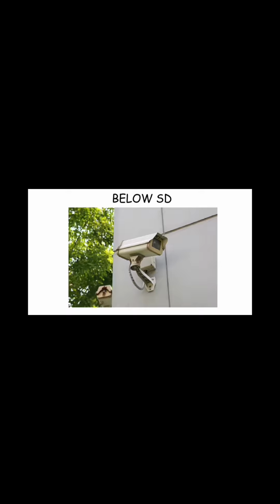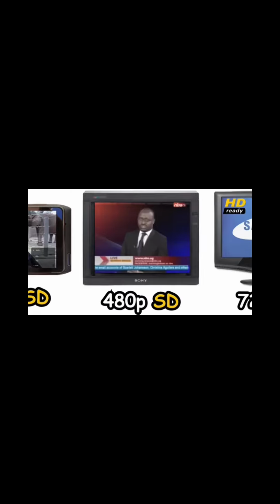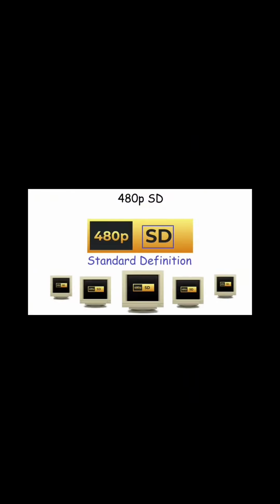However, when we see small details like text in this low resolution, the writing becomes hard to read unless the image is taken from a close distance. As for 360p, it appeared on premium devices at the time, like the Nokia N8 phone, Apple's iPod video players, and also older CCTV cameras. But nowadays, resolutions below standard definition are mostly used only when watching YouTube videos on a very slow or unstable internet.